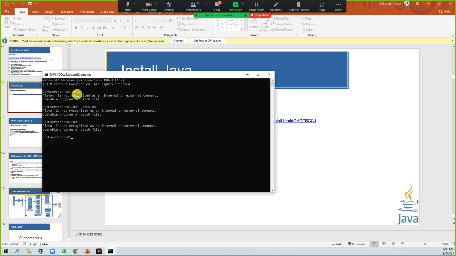And javac is for compilation. I will explain after some time what javac and java are and why I typed them here. When you see this kind of information, java is not recognized as an internal or external command, that means JDK is not installed on your machine.